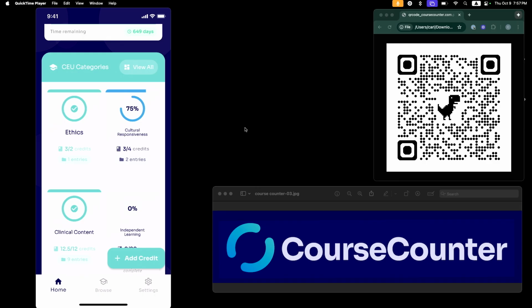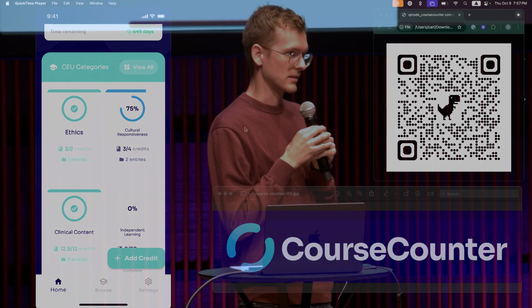Okay, so this is what you do for years, and then it's time to renew your license. If you don't do this, your license will lapse, and you can't practice, you can't bill. For organizations, this can mean thousands of dollars of lost revenue, or legal trouble and compliance issues if you continue to practice unlicensed, which is obviously very bad. And so what this process looks like is you download a form, you fill it out, you send some money to your governing board, and hopefully they approve it. The other option is they can audit you, and that's no fun.